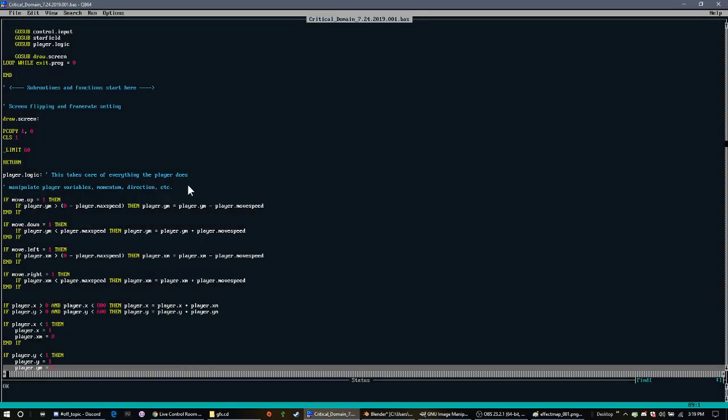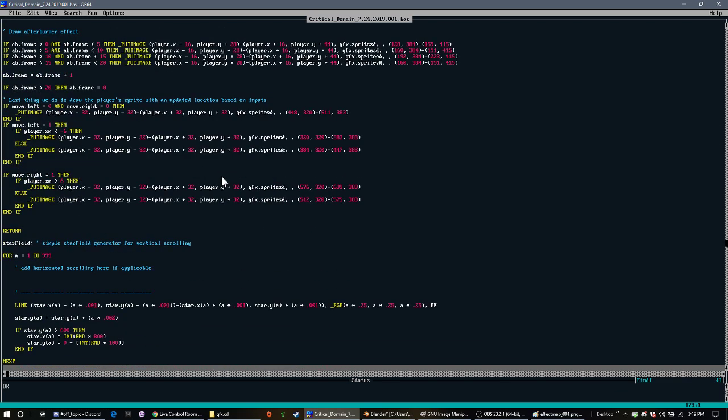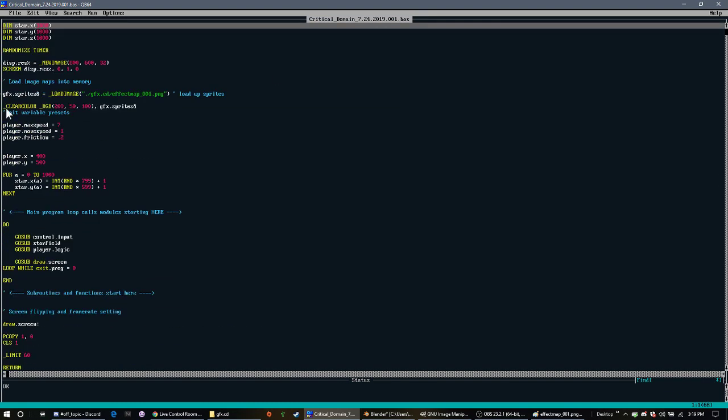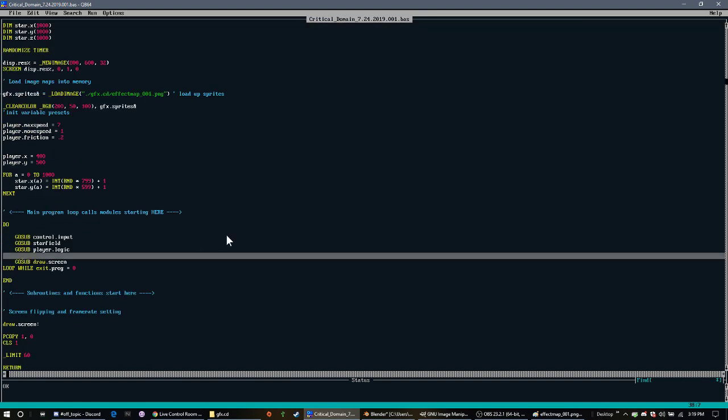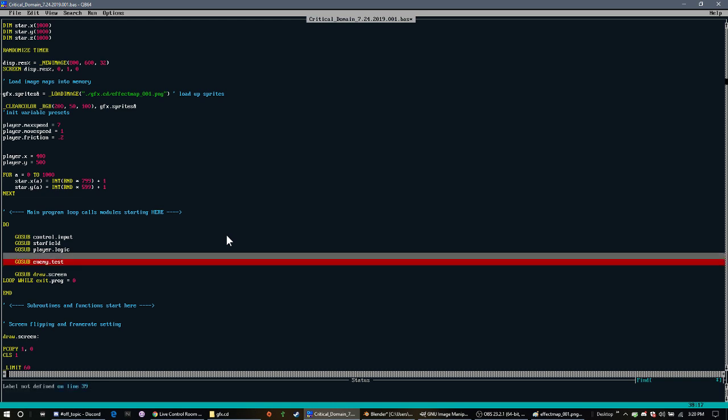So let's do some enemy test sprites. What I'm going to do is put a subroutine in here and call it enemy.test.